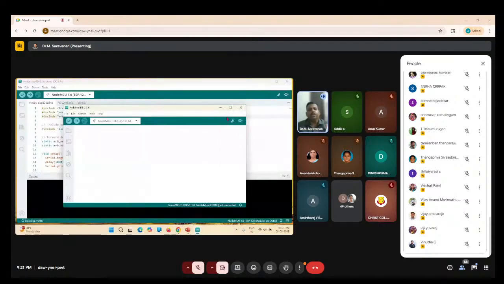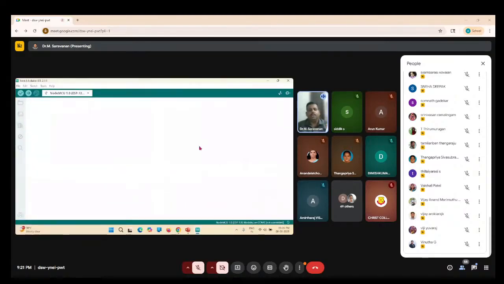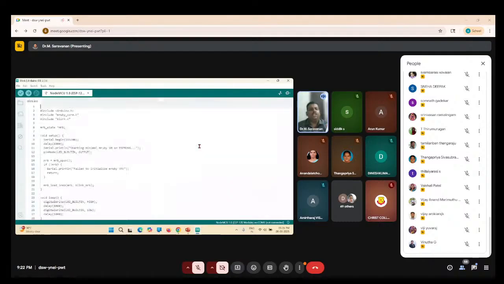Okay. So I'm going to expand it. I think you can see that. So this is the program. You can see Arduino.h is there, mruby core.h, blink.c is there, then mrbgems, everything has been initiated, and built-in LED high low, 1000 milliseconds has been given. That is for each 1 second.